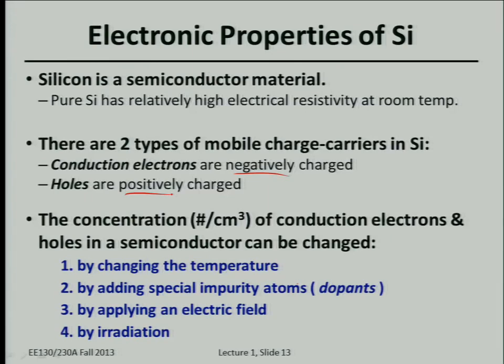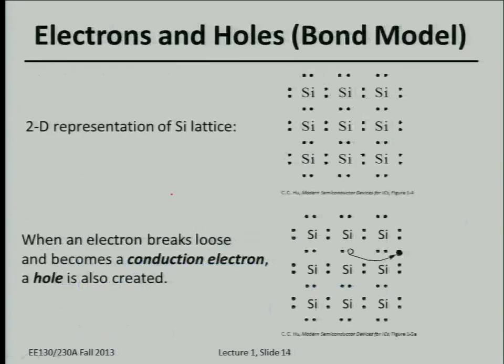And the way that you can change the resistivity of a semiconductor device is by changing the temperature, to make it easier for electrons to escape a covalent bond, so there are a lot of electrons and holes around to conduct current. Or you can add impurities called dopants, and we'll talk about that next time. Or you can apply an electric field. An electric field exerts force on a charged particle, and that force can be enough to pull the electron out of the covalent bond so that you can create electrons and holes to conduct current. Or you can shine light or even higher energy radiation to give an electron enough energy to escape the covalent bond and move around. Okay?